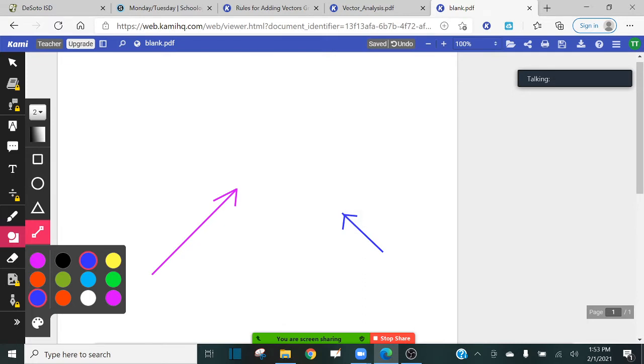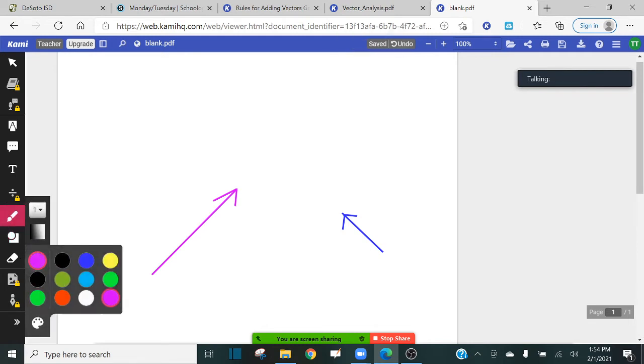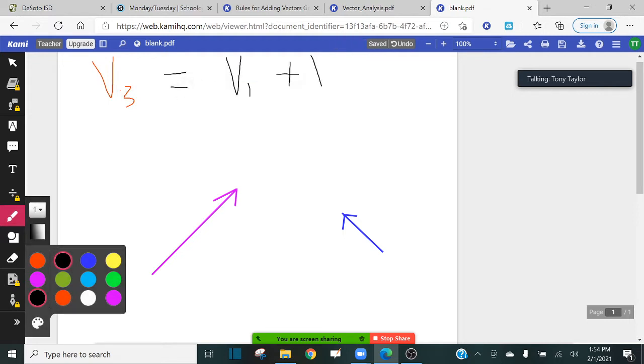Okay. And now, I don't tell you what those x and y components are. I just give you a basic visual of those vectors, but I ask you to add up those vectors graphically. How would you do that? So in other words, if I could take v1 and add it up to v2, what I get is the vector v3, which is the sum total of v1 plus v2. Okay. So how do we do this?